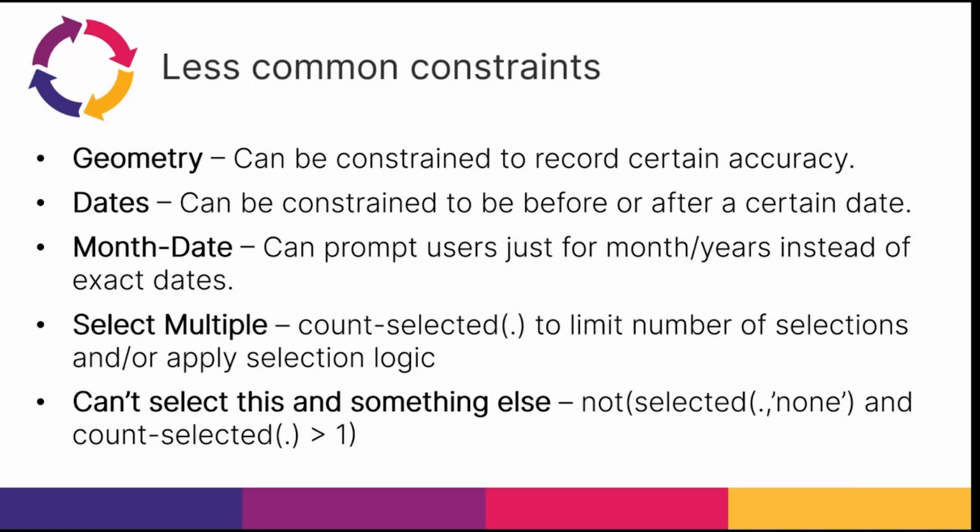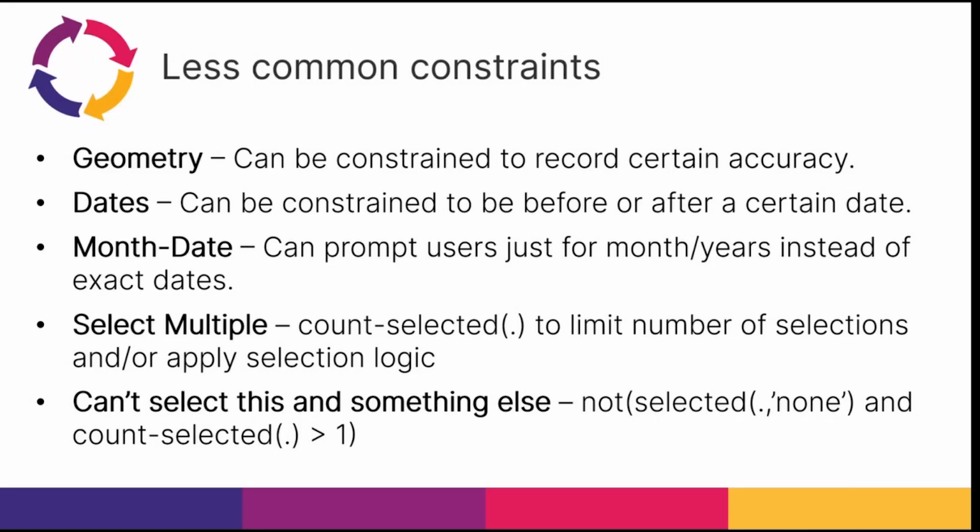Also, just to note that you can change the appearance of date questions so that you're not asking for specific dates. You can ask for month dates. That's also very useful sometimes in avoiding garbage data, because a lot of times if people don't know the exact date, they're just going to pick a number because they have to fill out the form, and that can cause problems. So if you're going to ask questions like, when did you arrive here? I probably couldn't tell you the exact date, but I might be able to tell you the month and the year, for example.